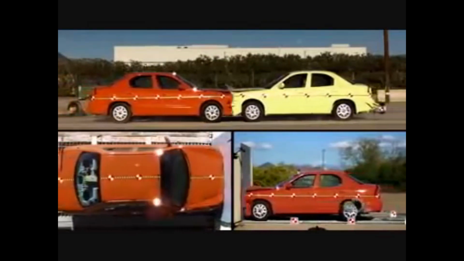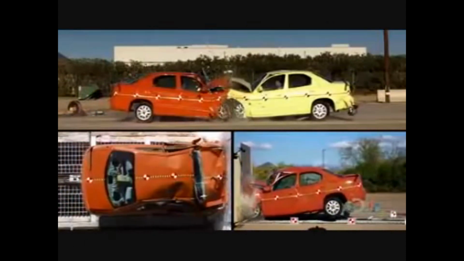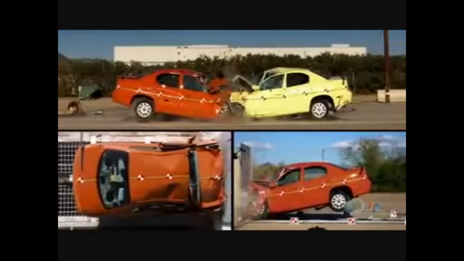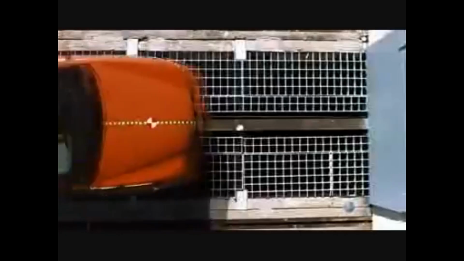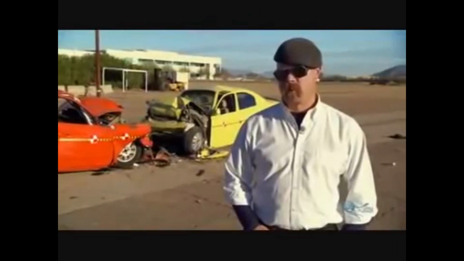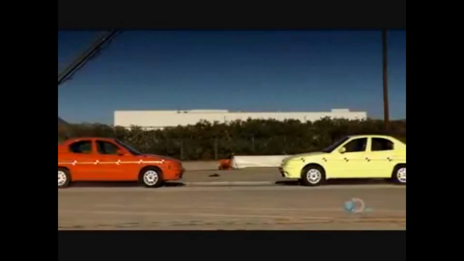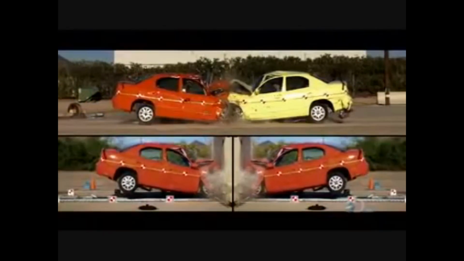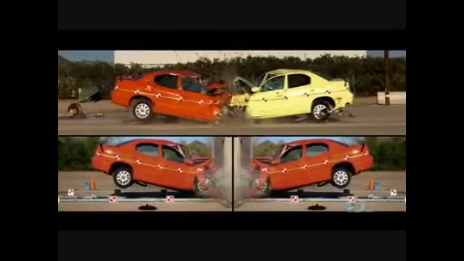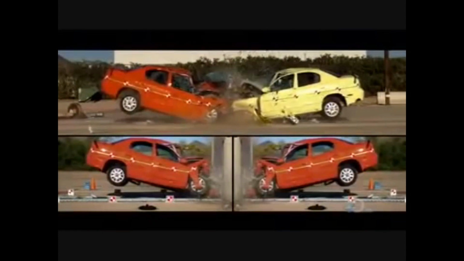Miles an hour look exactly like the car we smacked into the wall at 50 miles an hour. That tells me everything I need to know. Well, the figures are in. The orange car got 52 Gs, the yellow car got 58 Gs, which, give or take a few Gs, is the same as what we got against a wall at 50 miles an hour. Gee whiz. And the damage data backs up those numbers. Both of the cars are virtually the same length as the 50-mile-per-hour wall test at 11.5 feet.